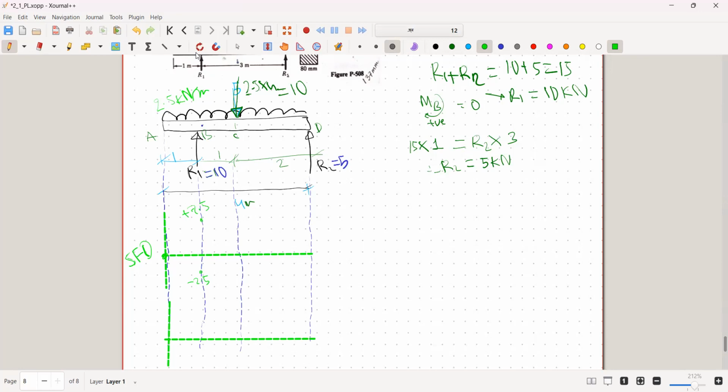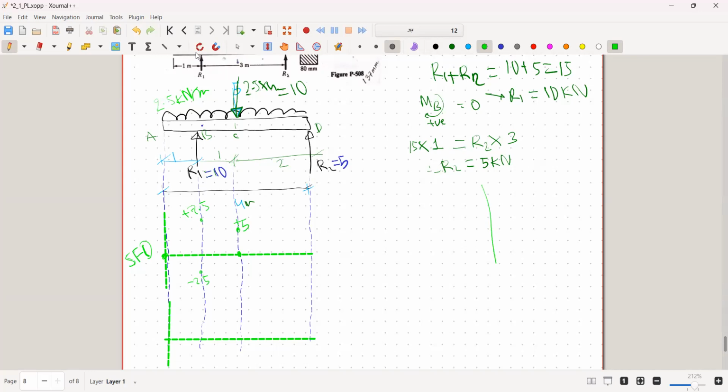I'm just doing it orally. If you prefer, you can do it right on this portion of the paper. So it is also acting downward. So 7.5 minus 2.5 will give 5. So I'm marking it positive 5. And there is the concentrated load 5 acting, so the value is 0.